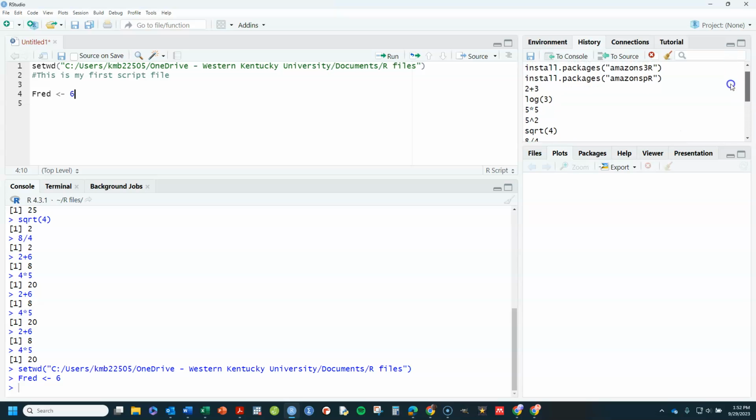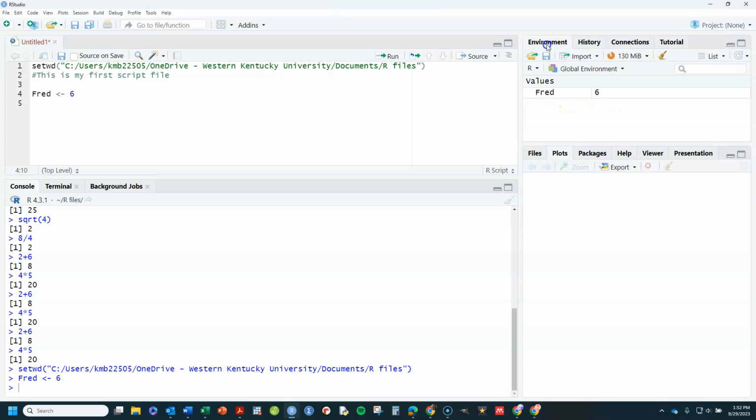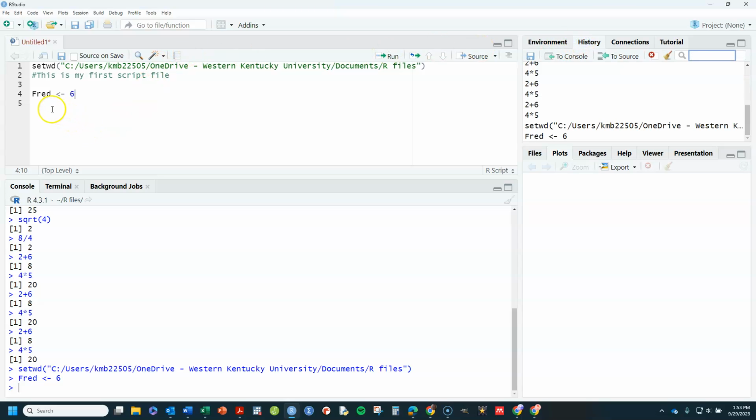That's all there. And it is a file that you can save and that you can read back in. So if you want to redo what you've done, it's not really necessary when you're saving everything you're doing here in the script file. However, if you haven't, then it is necessary. Okay? And you can clear it all out if you want to there as well. Okay? And if you click on the environment tab, what you're going to see is I have a variable called Fred, and in it is saved the number 6. So it keeps track of those things that I've created in that environment tab there. Okay? So those two tabs may be helpful to you.